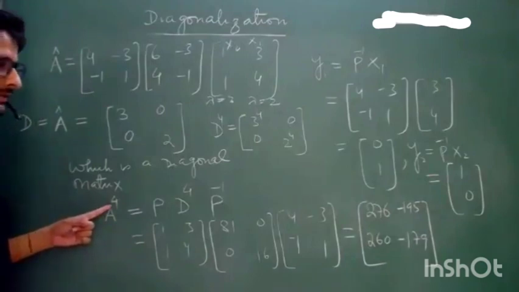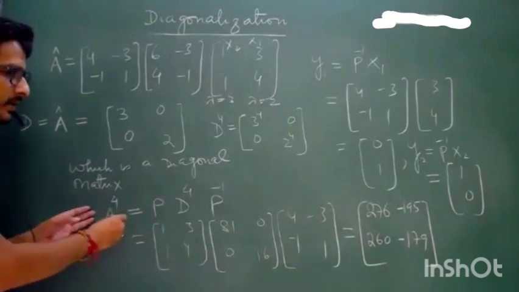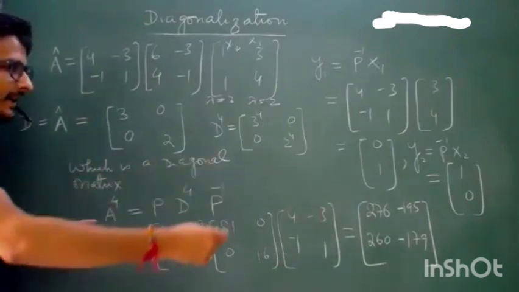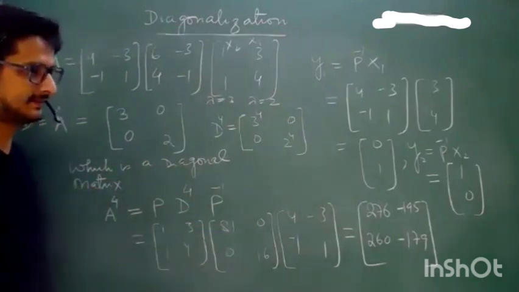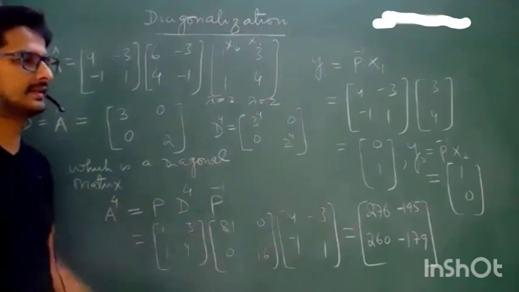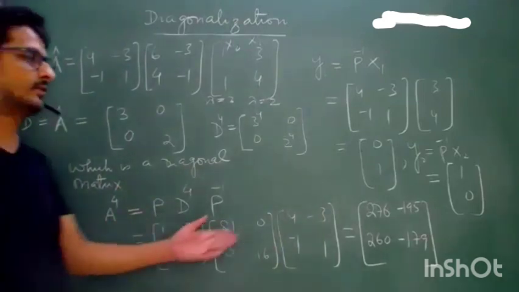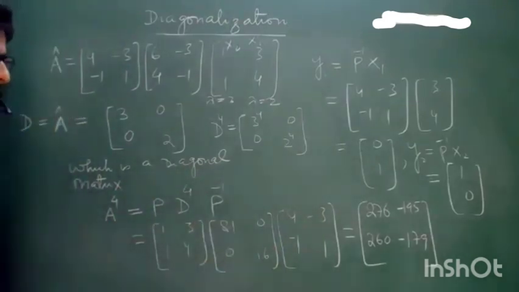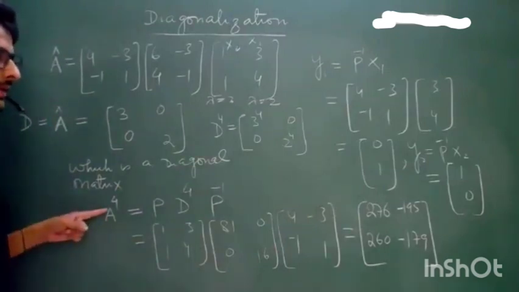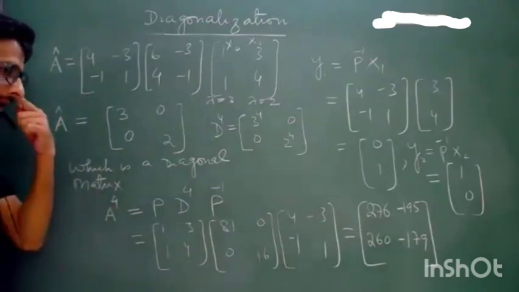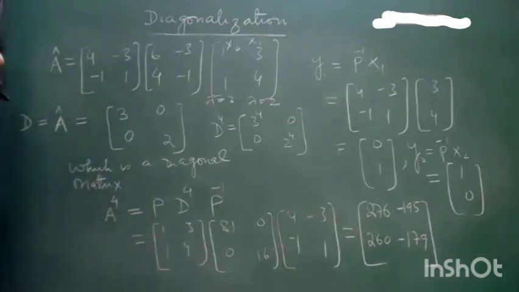So this is A squared. Now you can see, even if it is A to the power 100, you need not multiply the matrix A by itself 100 times. You just have to multiply it 3 times, 2 times, correct? Only 2 steps. So that's why it is so important in operations. Are you getting my point or not? Suppose it is A to the power 100, otherwise you have to multiply it 100 times. But here you have to multiply only 2 times. Okay?